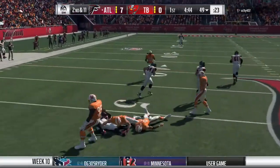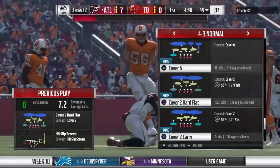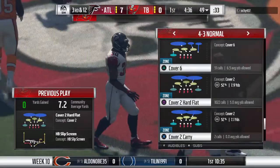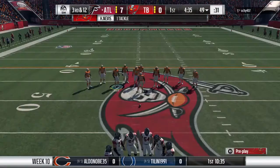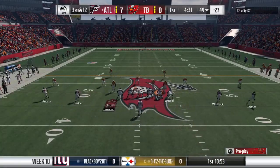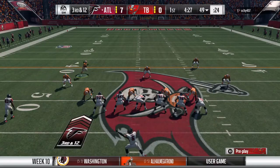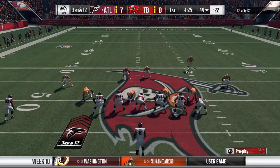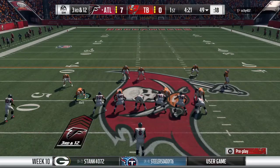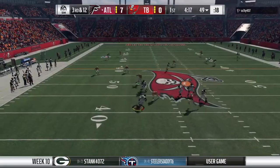How about the read, though, by the defensive guys? They weren't fooled at all and actually ran with the lineman to where the play was and smothered it for a loss of yardage. So nothing there on the screen that time. That means all that great acting they tried on offense went for naught, didn't it? Because you have to try and influence them. Make them think that you're doing something else. Make them think that they can get to the passer by letting them by and then setting up the screen and getting downfield. Didn't happen at all. Give a lot of credit to the defense for not tumbling to that.